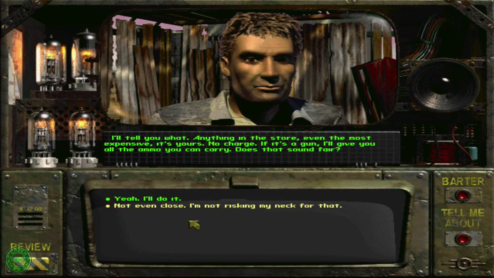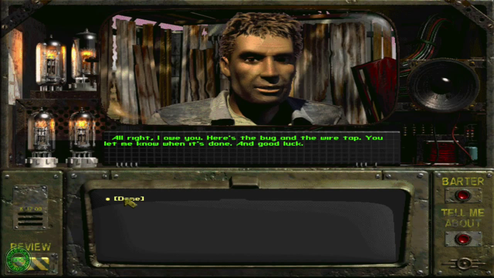I'll tell you what. Anything in the store, even the most expensive, it's yours. No charge. If it's a gun, I'll give you all the ammo you can carry. Does that sound fair? Alright. Yeah. I owe you. Here's the bug and the wiretap.